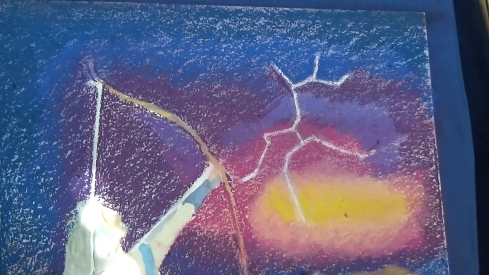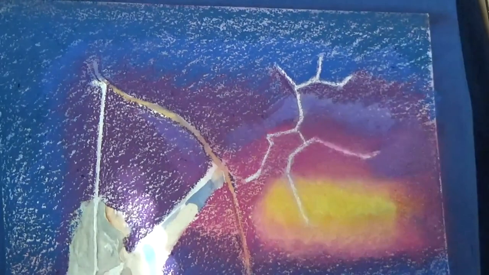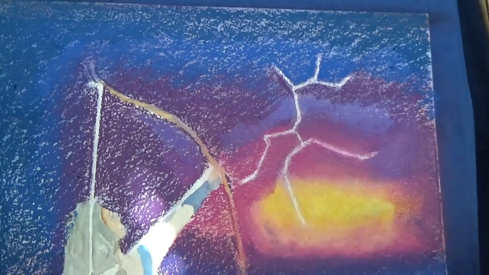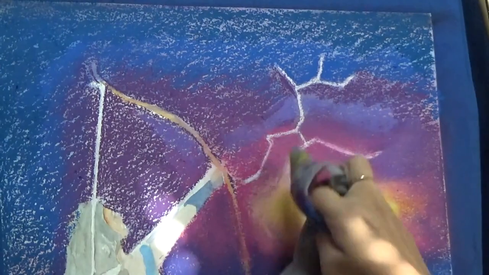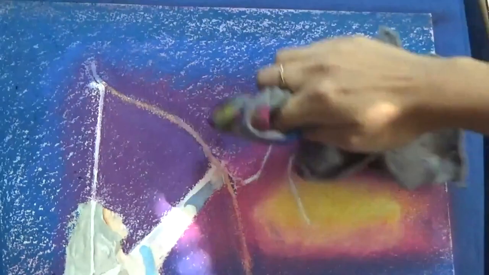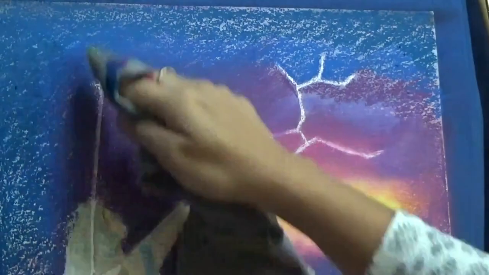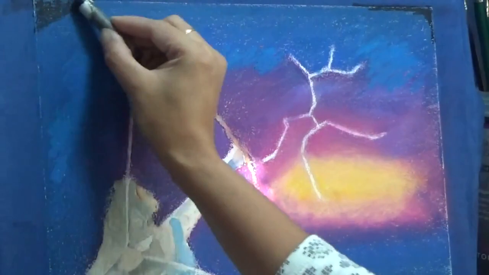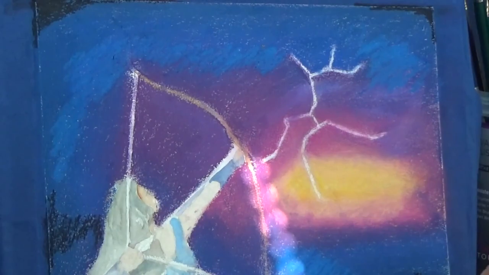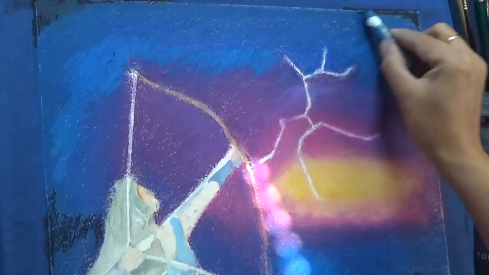The initial blending, what I'll do is I'm going to use my finger. But I don't like to get my fingers dirty. So what I do is I wrap my finger around a rag, a cotton rag, which can be anything from a cut-up t-shirt, whatever you have handy. If the cloth is cotton, it will be better for you. And then I wrap it around my finger and then keep blending. Make sure you go from lighter to the darker areas because once there is pigment on the cloth, if you come from the darker areas, like from purple towards the yellow, then your yellow will be getting muddy with the purple. So go from lighter areas to darker areas, so from the center outwards or whatever it is in this case.